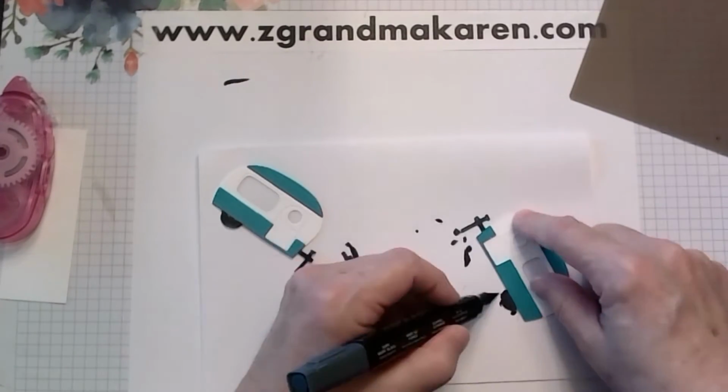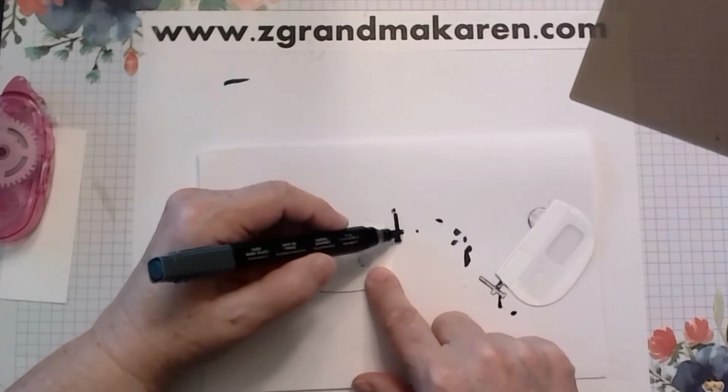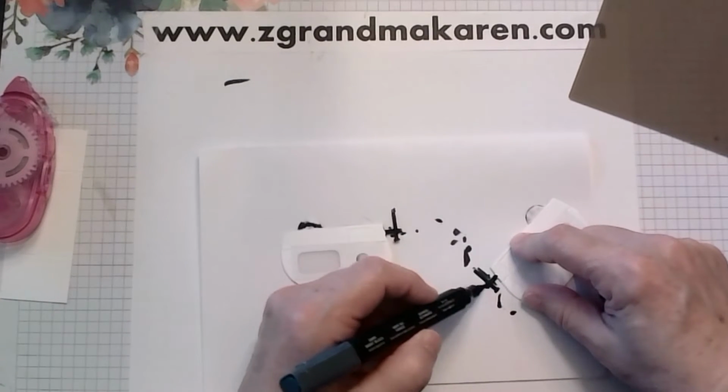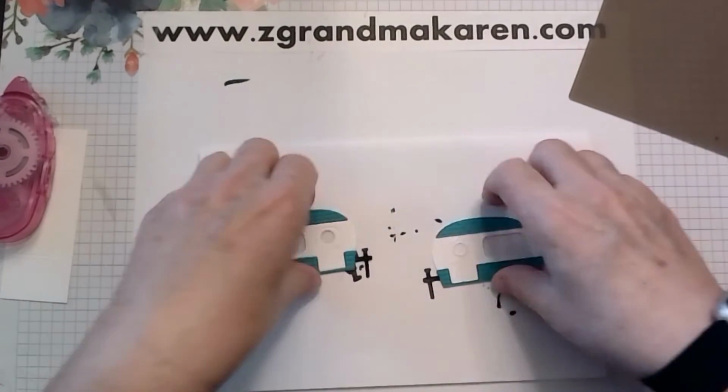There we go. And on the hitch, you also want to do the back side, just because it will show more than anything. And that's pretty much it for decorating our little trailer.